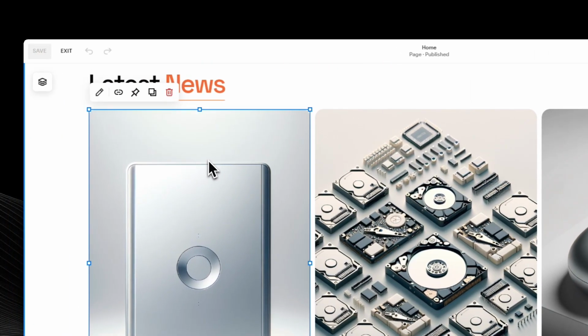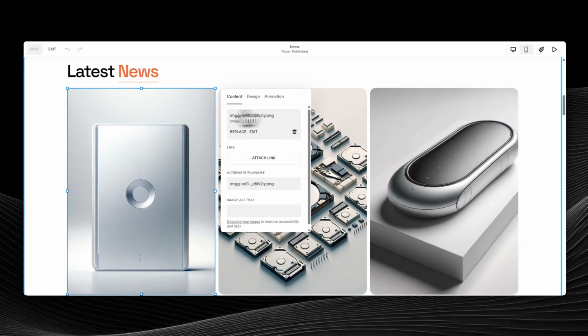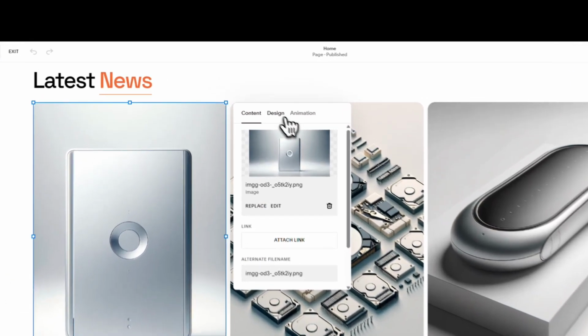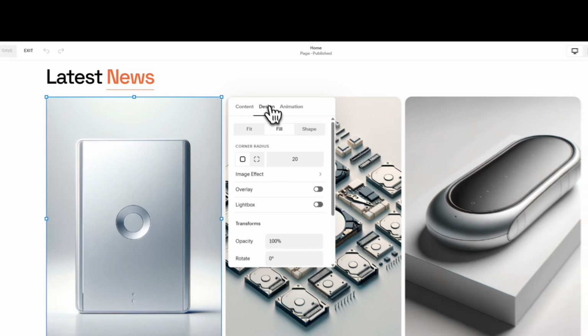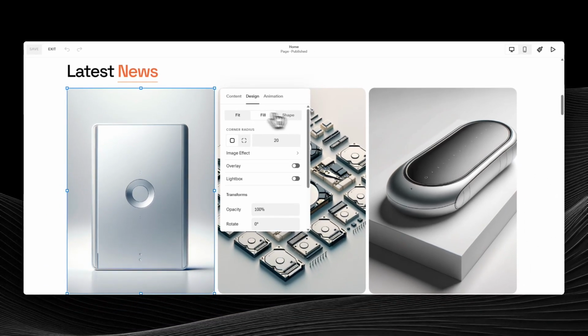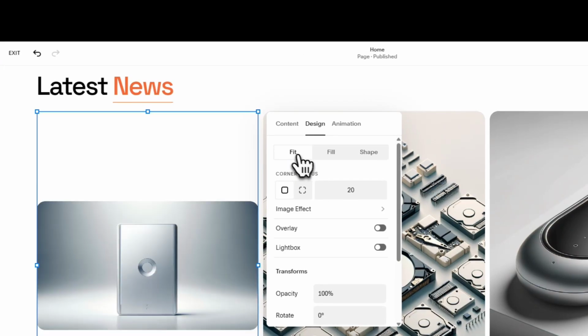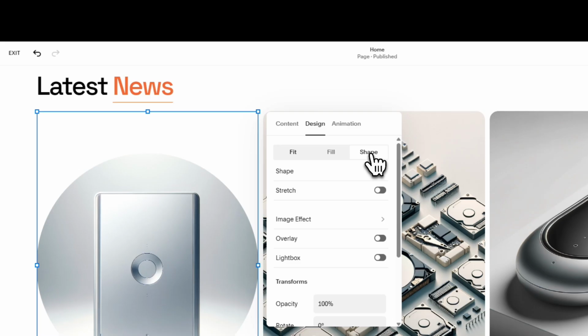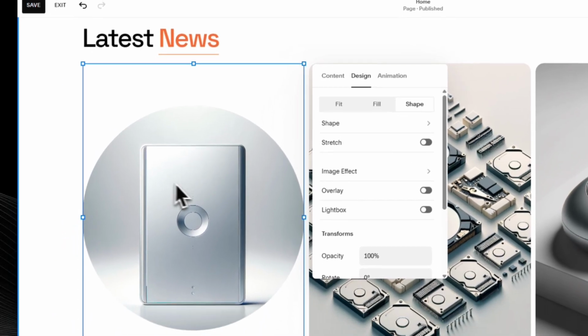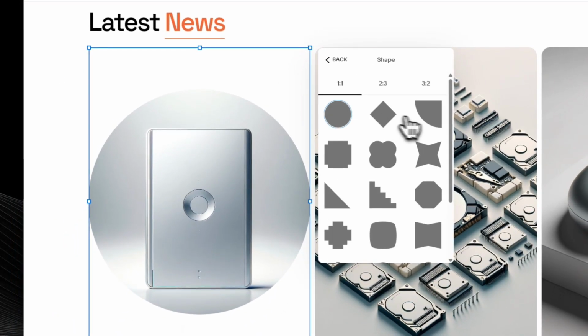Now, double-click the image you want to update. This opens the Image Settings panel. At the top of that panel, navigate to the Design tab. The Design tab is where Squarespace groups visual controls like layout, spacing, and, in this case, shape options. Taking a second to confirm you're on Design will save you from hunting through the content settings.